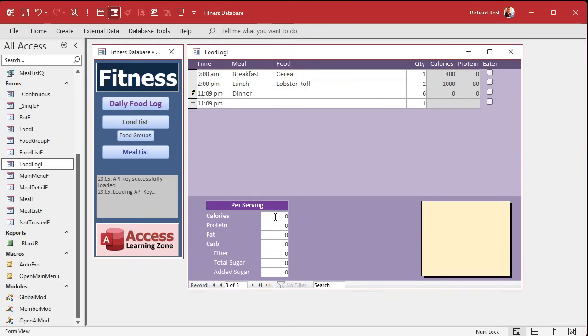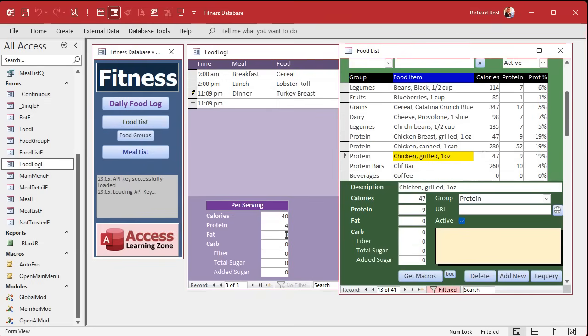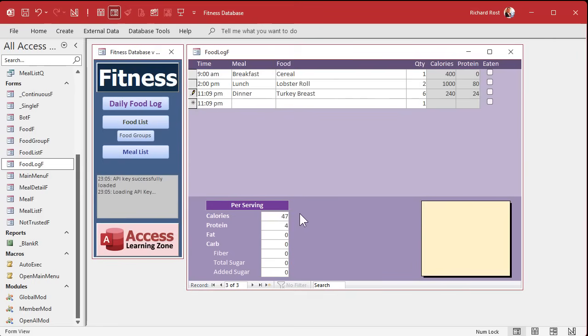But for now, let's say calories, what, per ounce is what, 40, and then protein is, I forget, 4 per ounce. No, that seems light. It's about what chicken is. Food, chicken. All right, so it's 47 calories, 9 grams of protein. That's pretty good. All right, so we'll do the same as chicken, 47 and 9. There we go. Okay, so that's just manual enter mode.